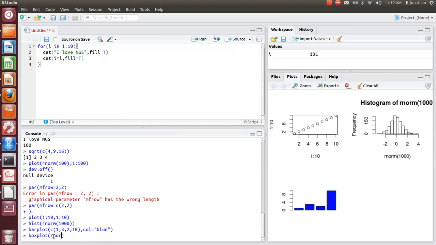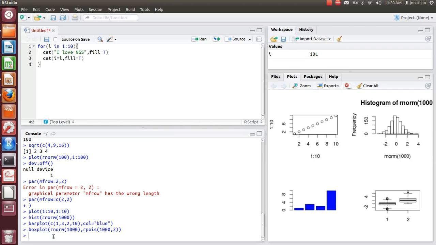Let's do rnorm with 1,000 points with the default, which is a mean of 0, standard deviation I think of 1. We do our rpois, which allows us to draw 1,000 values from a Poisson distribution. Let's give it a lambda value of 2, which we have to specify. And here you can see the box plot appears.